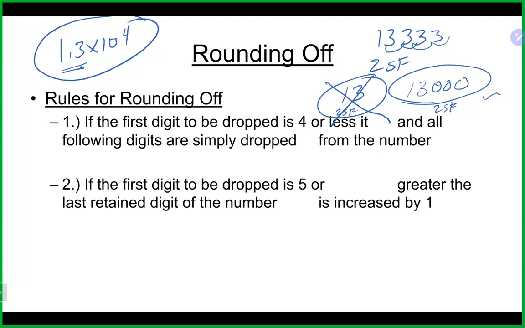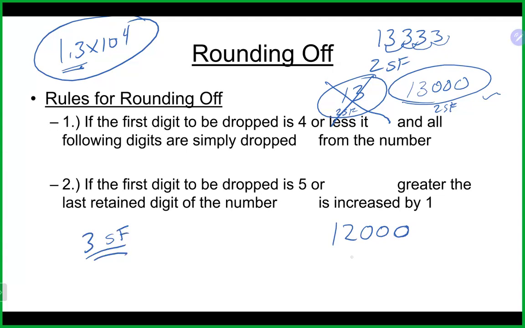The only reason you would keep this at 13,333 is if you were doing some type of calculation where you needed 5 significant figures, right? In our example here, we're looking for 2 sig figs, so we want to make sure we keep the zeros to keep the meaning. You could also do scientific notation. As I mentioned earlier, let's just say we did have our 12,000 number before, and we were doing a calculation and we get this on our calculator, but we need 3 significant figures for this answer.